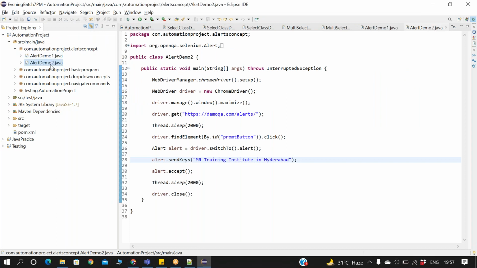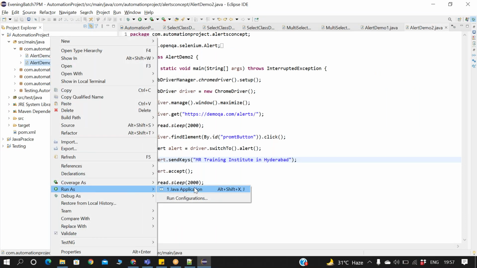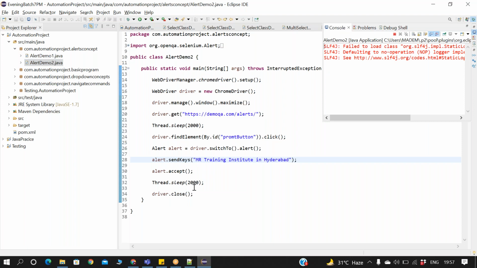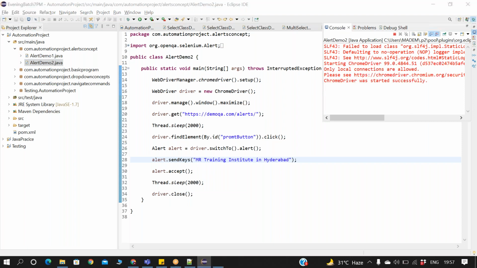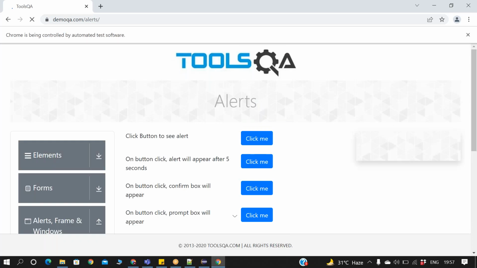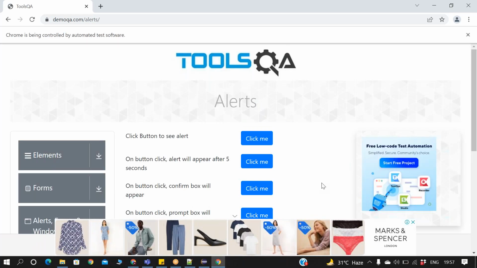To handle this exception, we use JavaScript executor. If I use it now, you will definitely get confused, guys. But I can use this JavaScript executor as of now. If it fails again, definitely I am going to use JavaScript executor. Actually, when Selenium tries to click on this, there is an advertisement here, Marks and Spencer's.